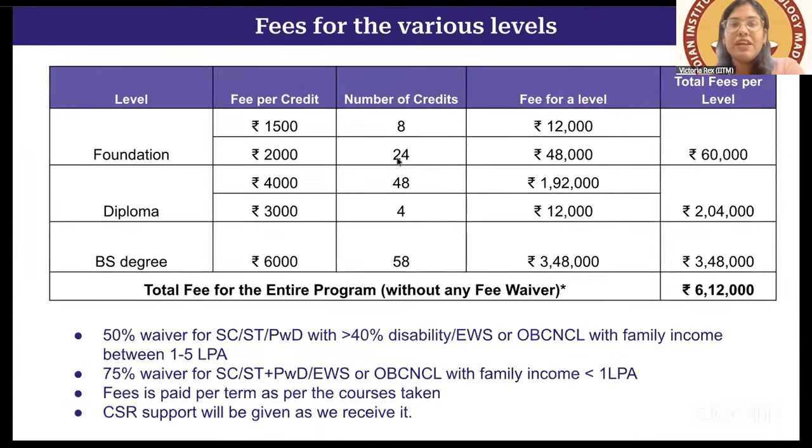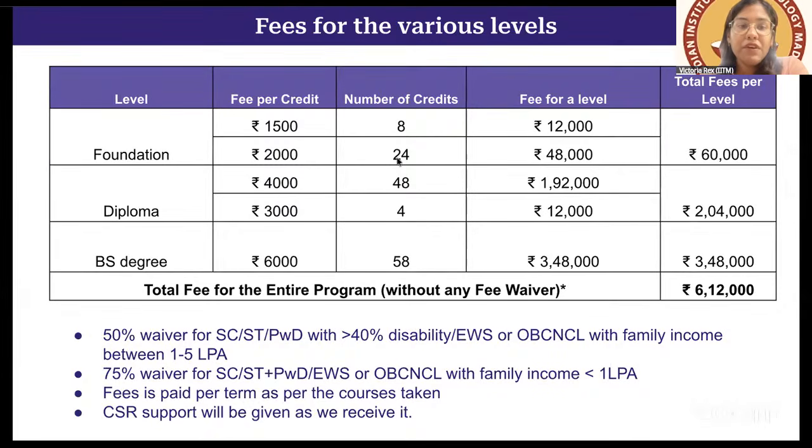The fees for various levels have been mentioned here. For the foundation level, it is per credit, so it is based on the credits only. Based on the credits of the courses you are taking, you are going to make the fee payment. As you have already entered into the foundation level, you have made the fee payment for the foundation level, so you know what fee system is applicable.